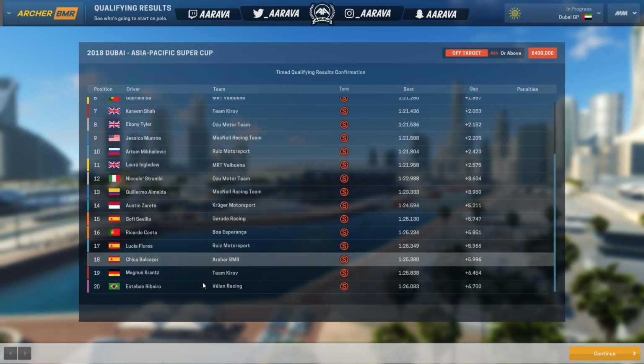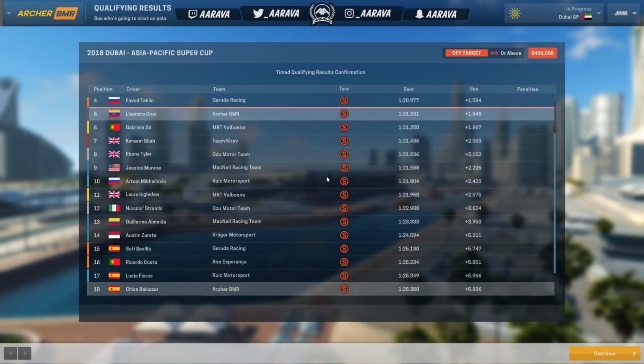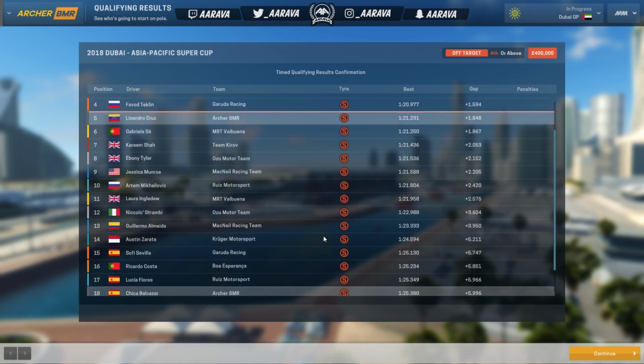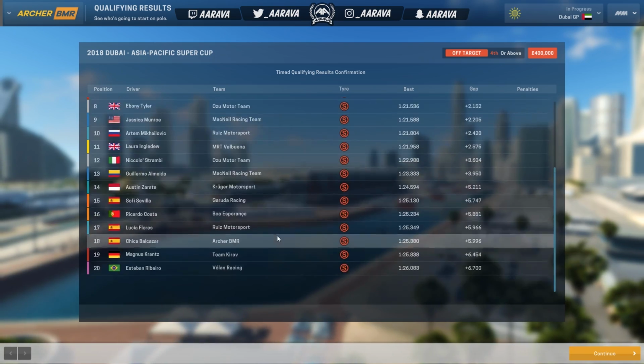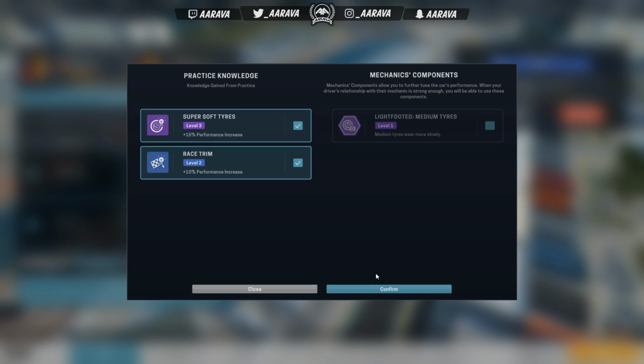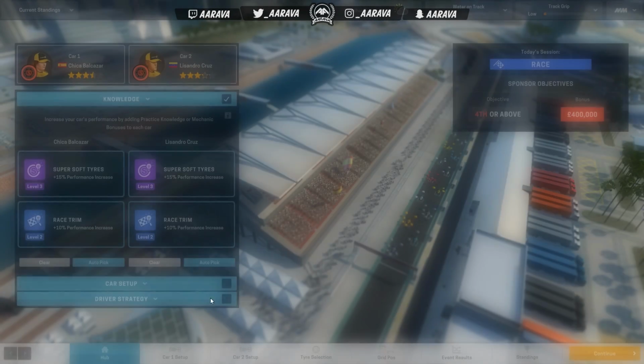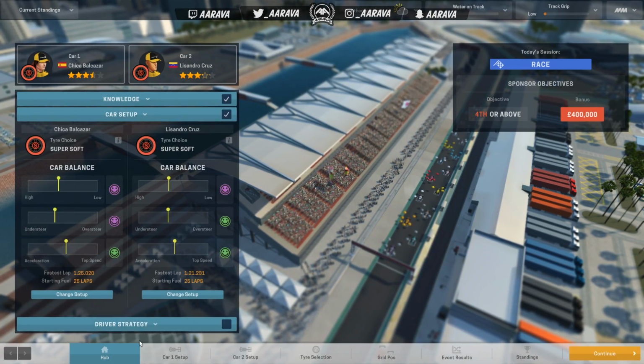So, interesting. The one that's behind now is Balcazar. So, it's going to be a test for her to see if she can bounce back from this. Obviously, winning the last race. Can she come through the field from 18th place? Right, here we go. Race time. Super softs, race trim. And it'll be the same thing for Cruz. Super softs, race trim. Looking very, very dandy.